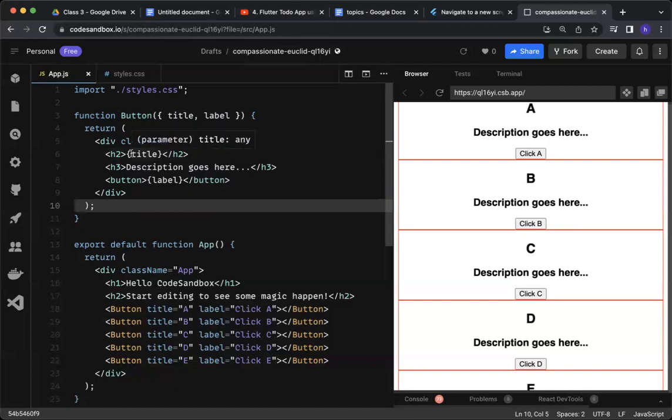Yeah, but if you want to use the title that is passed, you want to use it within the curly brackets. Yeah. So anything that is dynamic, right? Which means it's going to take what you have from here, right?